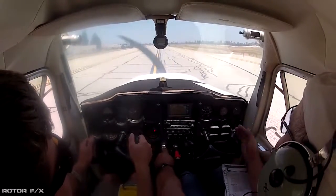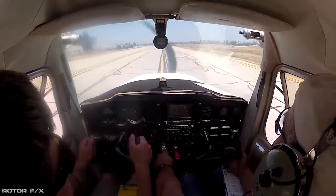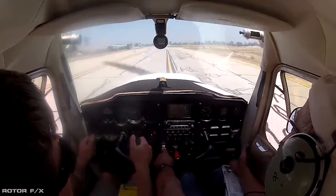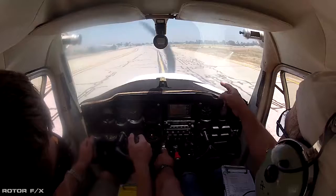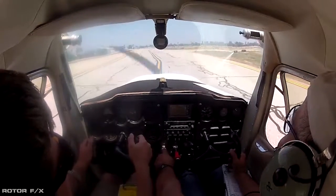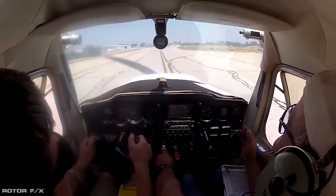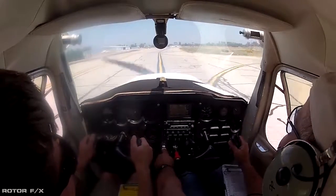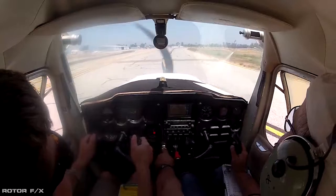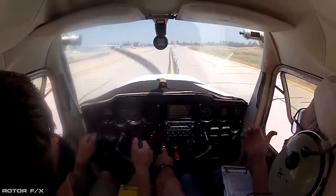Right now it's a tailwind, it's actually coming from behind us. And it's moving all over, a little bit to the right, just a touch. And notice, when we hit the kink, just press a little left. There you go. Perfect. Now a little right so that it doesn't drift. Then at the kink, a little less left and a little more right. Just a touch. Like that.